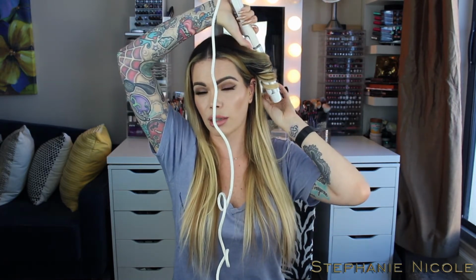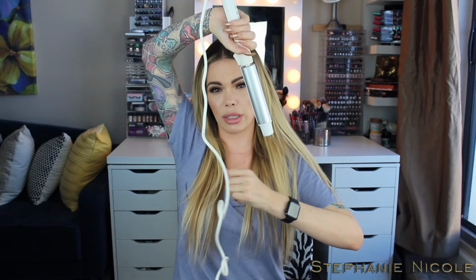Typically with curling irons, if you wanted beachy waves or curls, some people I guess could curl going down, but most people get their arm all the way up. Most people would either use the flipper or not and just wrap their hair like this, keeping your arms up like this, right? Hairdressers would have to do the same thing to get some kind of curl. They would have to have their hand above the hair that they're working on.